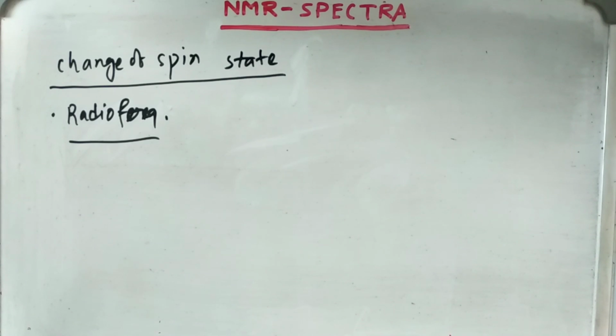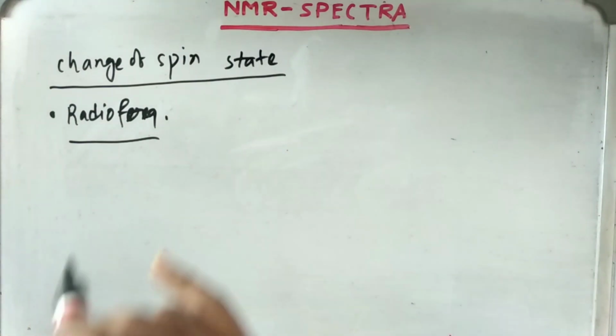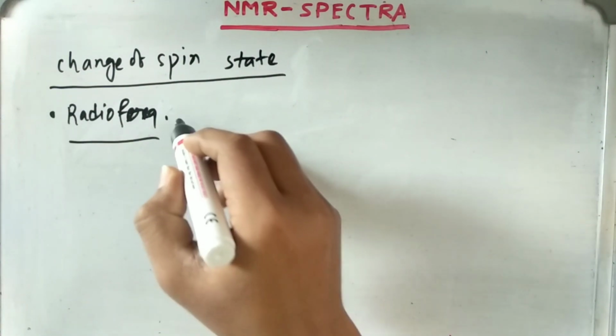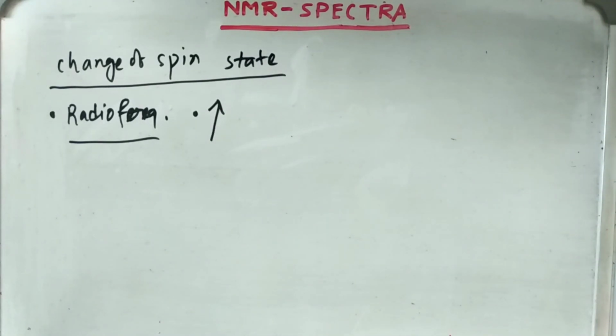This radiation has a broad wavelength, and this frequency of radiation is used in NMR spectroscopy. Also, along with radio frequency electromagnetic radiation applied to the system, you have to apply a strong magnetic field on that particular system. So what happens if we apply both of these? I will be discussing it a little bit later.